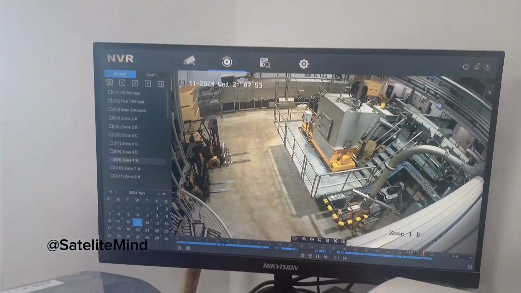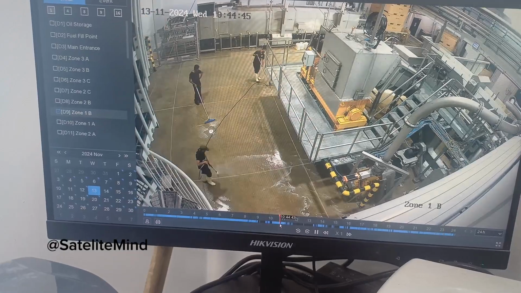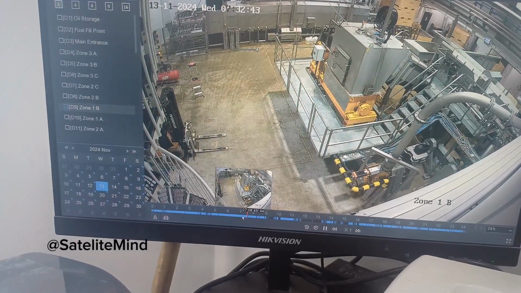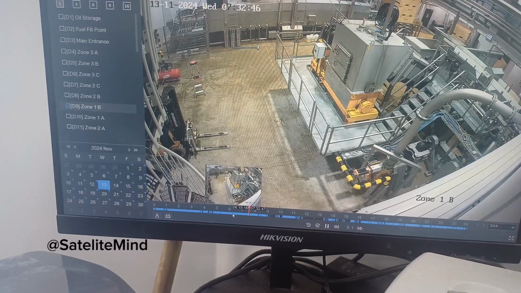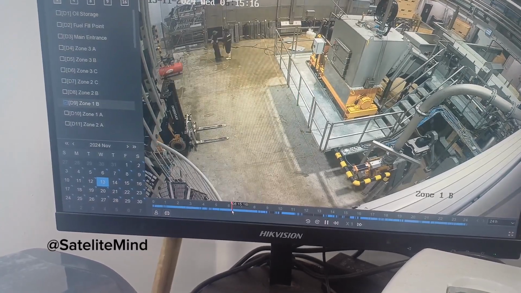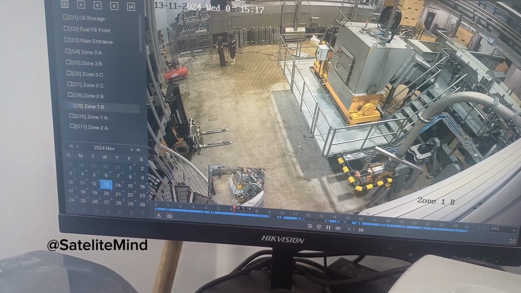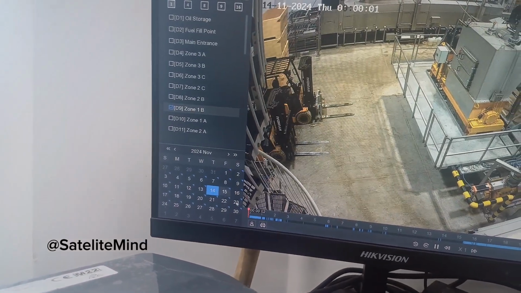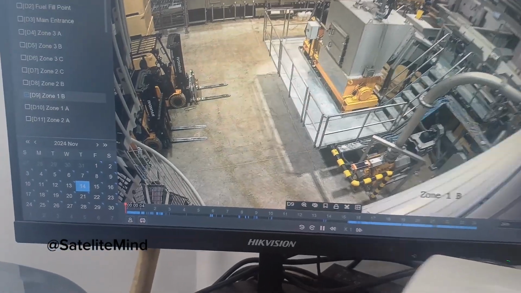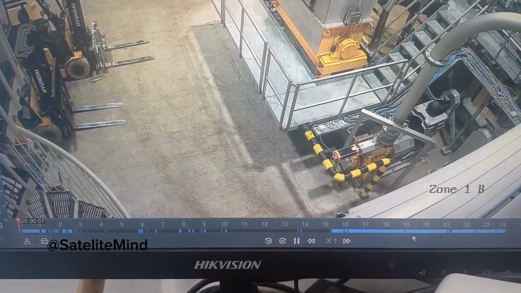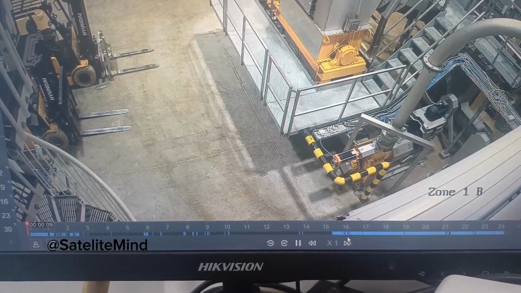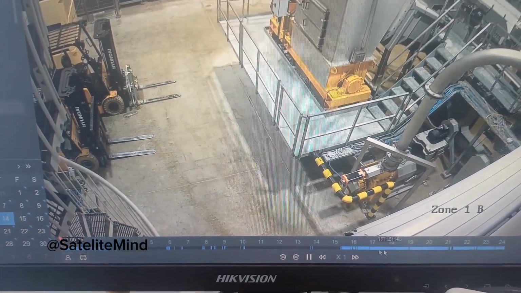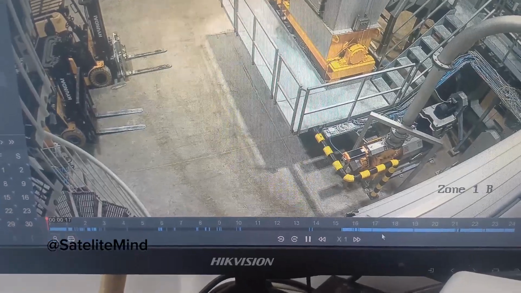So which hour you want to see, you can go there by clicking with the mouse, left click, and then it will go there. And if you want again 14th, double click, and you can see the blue. These are the movement of people. So if there is any people moving, it will automatically show like this, the blue.